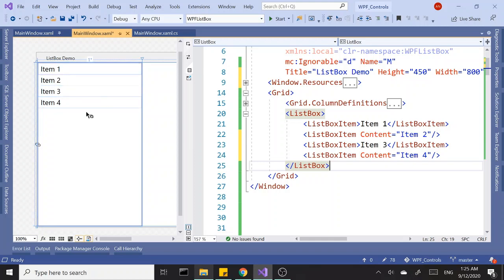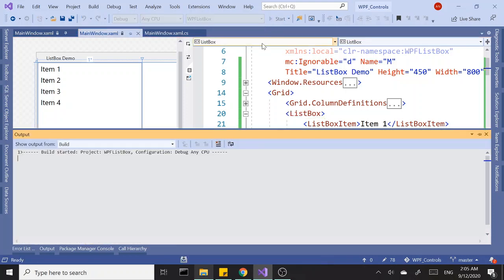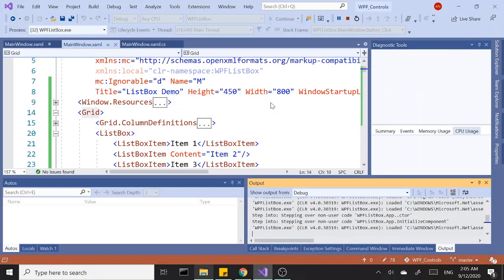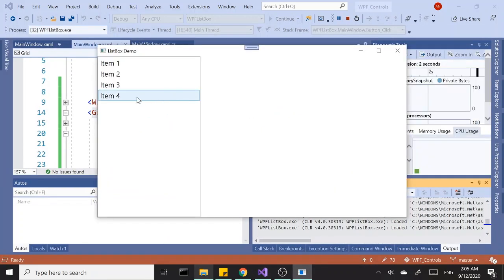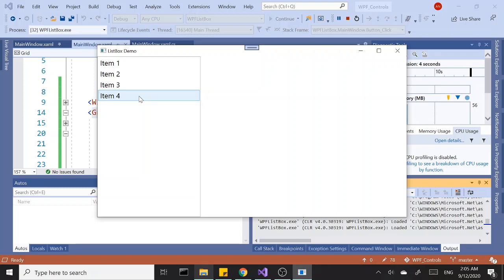Okay, so we have our first list box, and all right, let's run this and make sure it doesn't break. All right, so we have our list box up and running. Now we can select an item and perform an action on it if we want to.